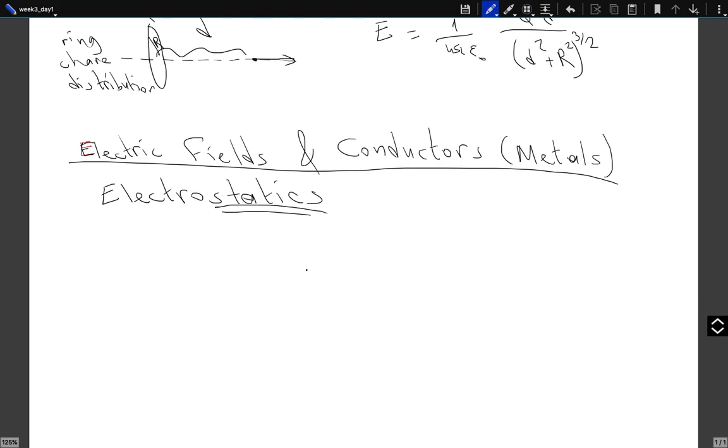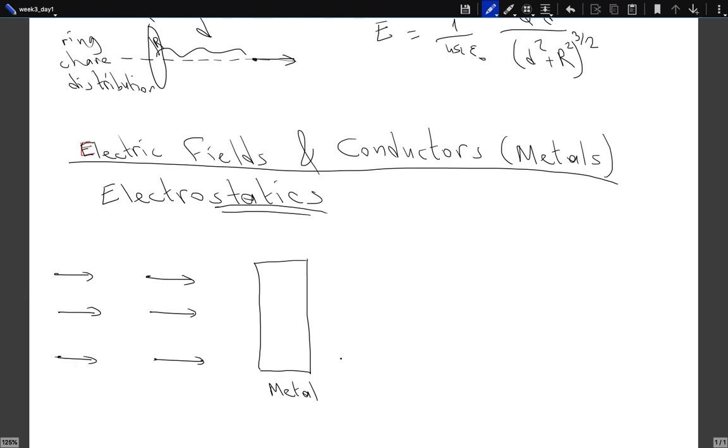Now let's imagine such a conductor. And let's assume that it is in a region where there is an electric field outside, electric field everywhere. So at this point, there is such an electric field. At this point, there is such an electric field. Again, for simplicity, we can just assume the electric field to be uniform. Now, let's imagine at first, when we put this conductor inside our electric field, at that moment, there is an electric field also at this point. A non-zero electric field.